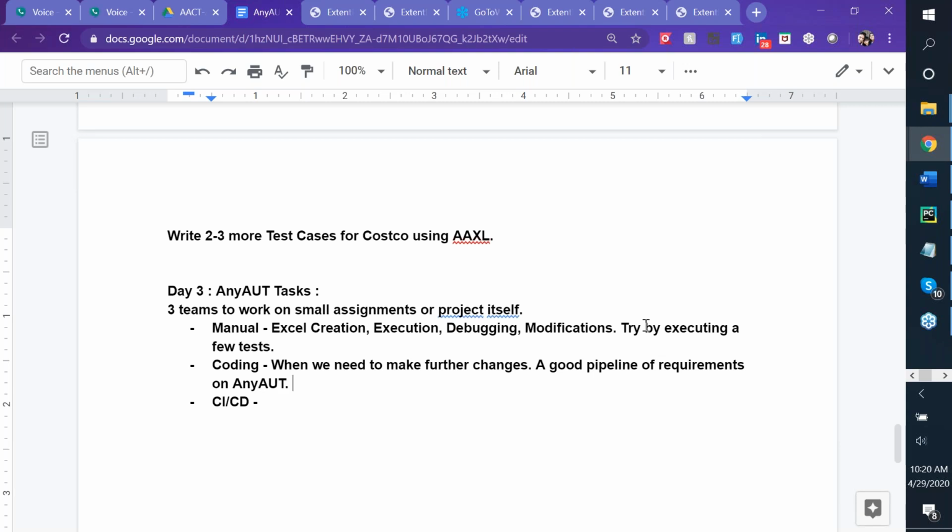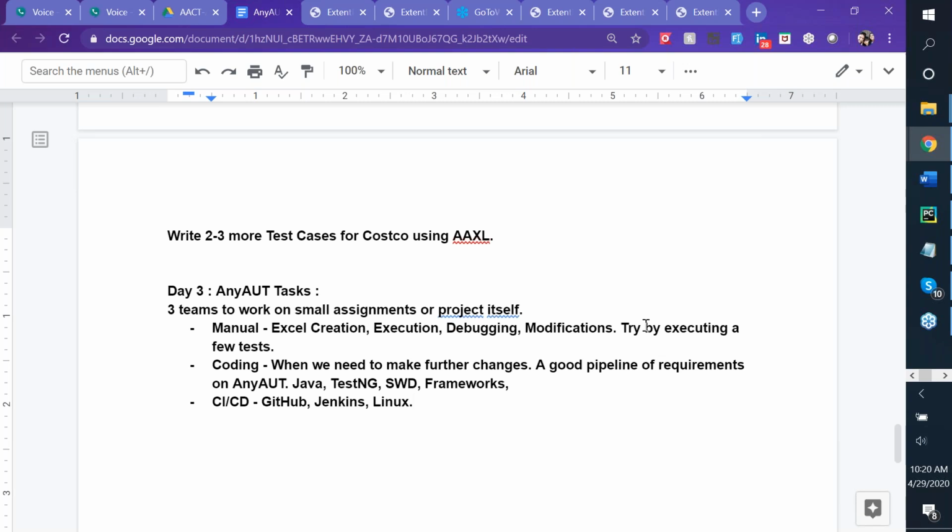For this, I want you to be very comfortable with Java, a little bit of TestNG, Selenium WebDriver, frameworks, and primarily I'll guide you from there. CI/CD, GitHub, Jenkins, Linux. So this will be pretty interesting for you to work on.